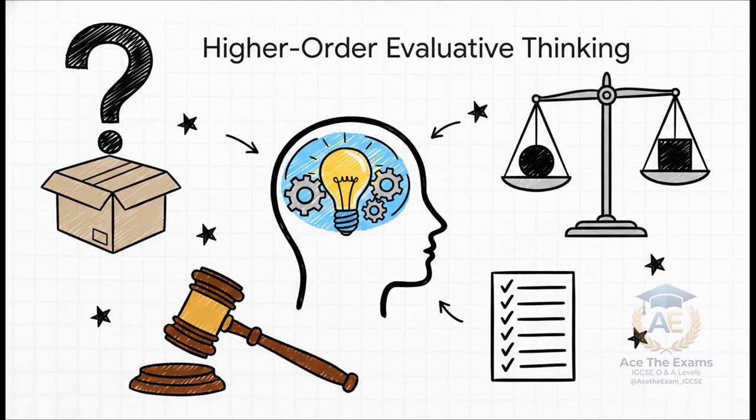To push into the very top marking bands, hitting assessment objectives 2 and 3, you must activate higher order evaluative thinking. Don't just act like a calculator processing the numbers. Question the accounting policies used in the source data. Consider different perspectives and alternative interpretations. What would be the impact of choosing a different depreciation method on this specific ledger? Compare different analytical approaches, and above all else, always justify your decisions and recommendations with hard, numerical evidence. A beautifully written paragraph means nothing if it isn't backed by the numbers you just calculated.